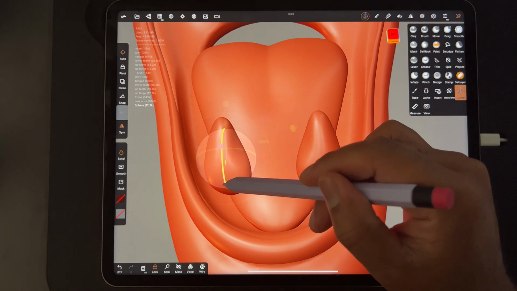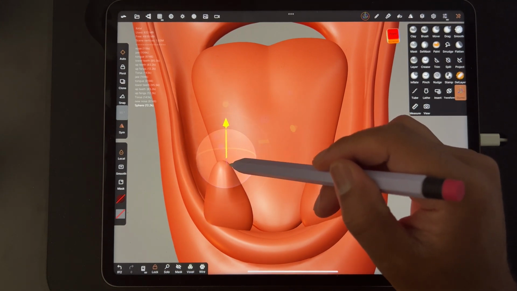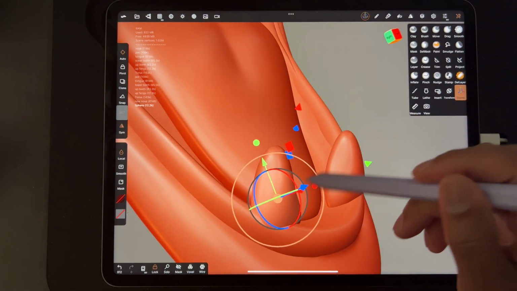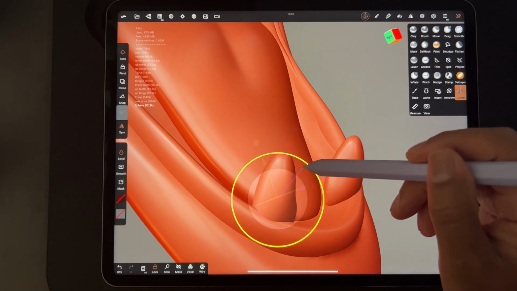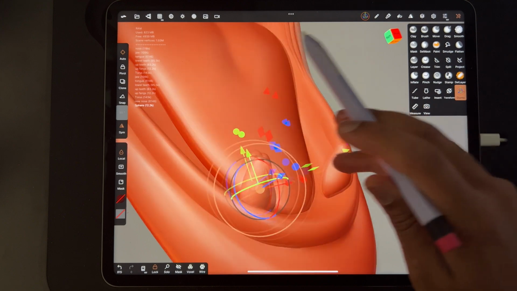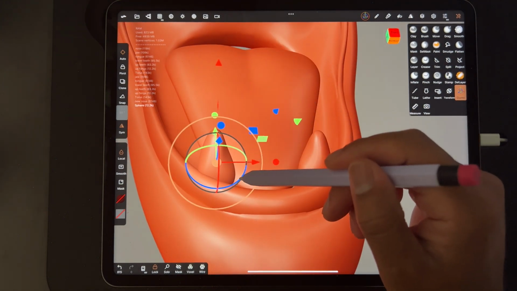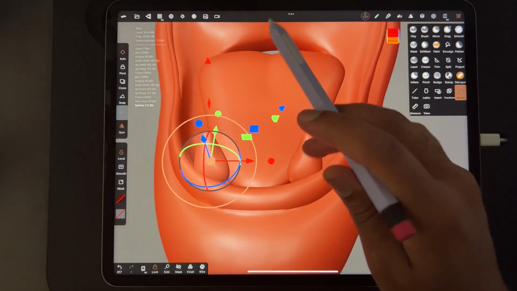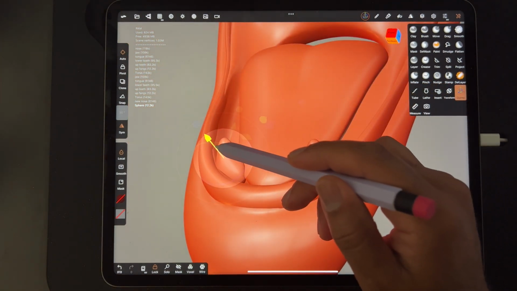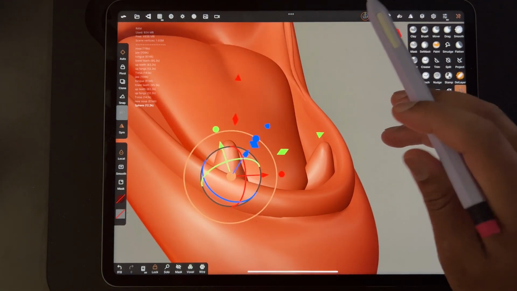Now I'm going to use the gizmo with both of them to bring them down into the mouth. You probably want to spend a little more time on your fangs so they don't look crazy like these do. But that's okay. And now the fangs are in the mouth.